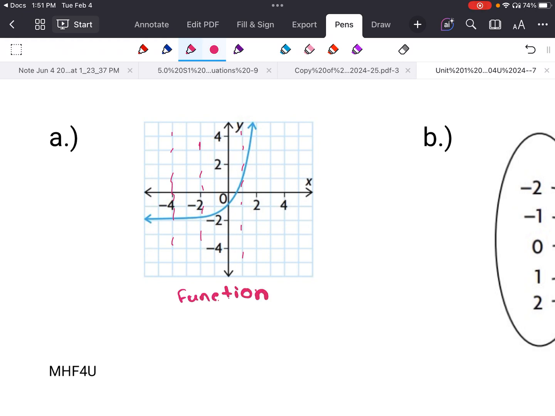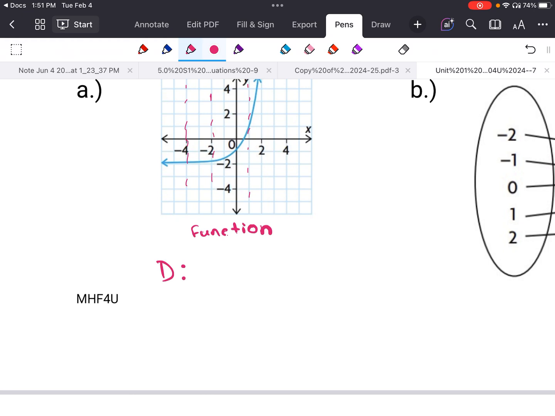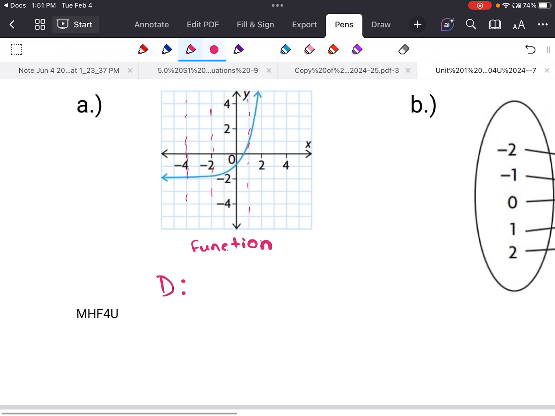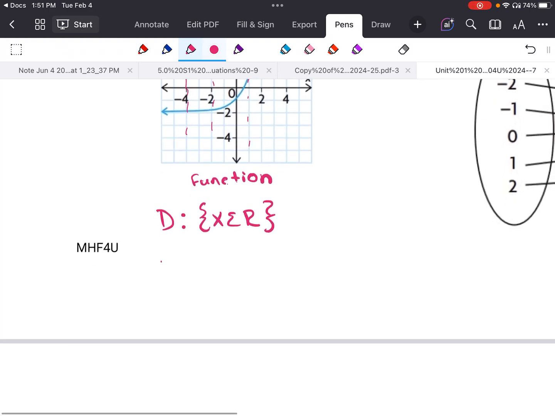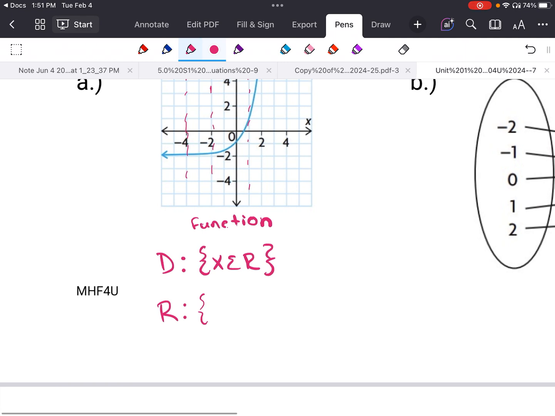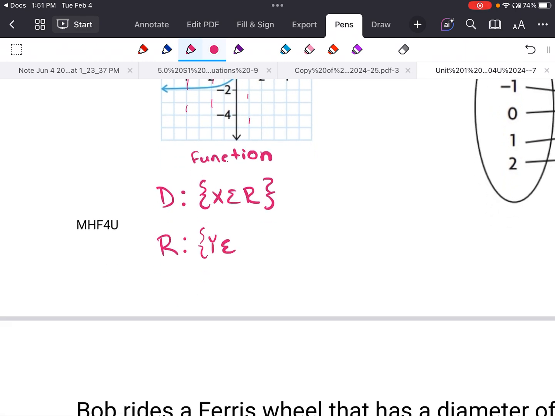Okay, and our domain. Here, there's arrows on both sides, meaning it goes left and right. It doesn't say that there's an asymptote at 2, although it kind of looks like it, but we're going to assume x ∈ R, x is equivalent to all real numbers. Same with our range. Arrows on both sides, so it goes on and on and on forever. We can guess that -2 is probably an asymptote, but we don't know for sure, so we'll leave it as y ∈ R.